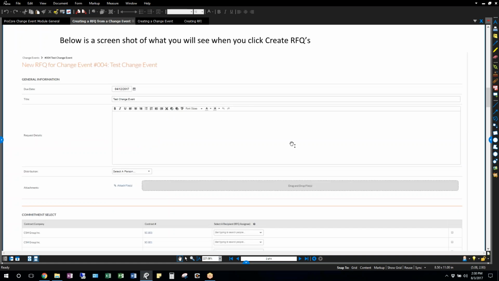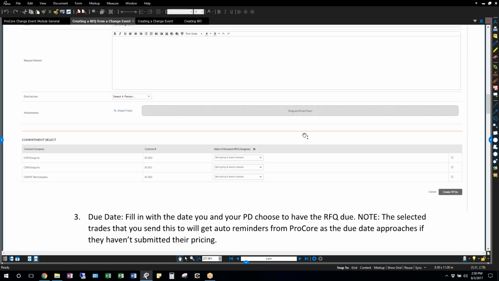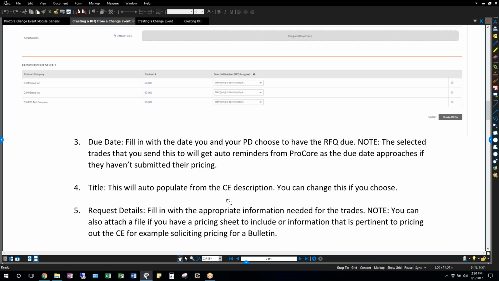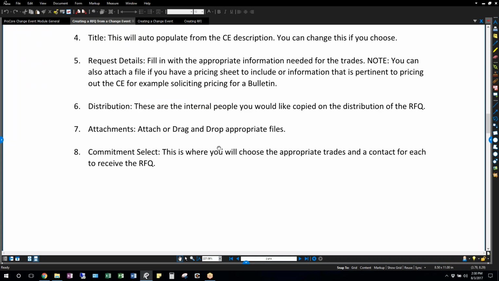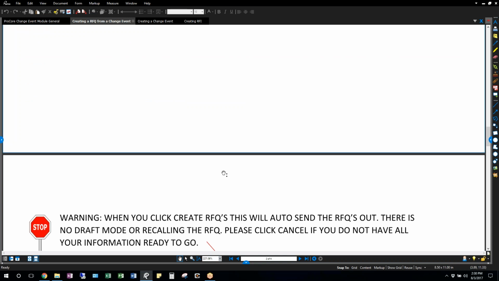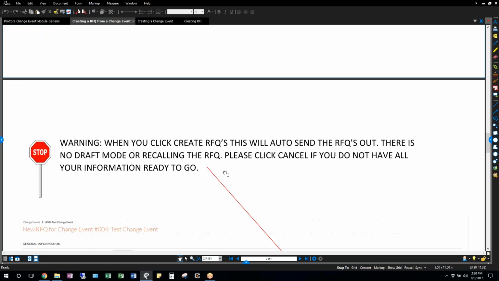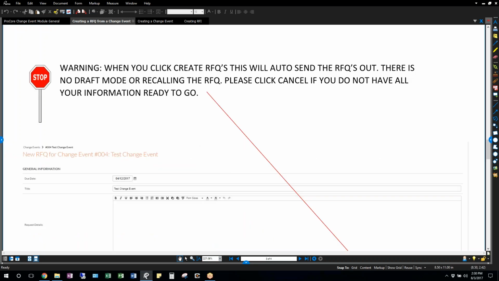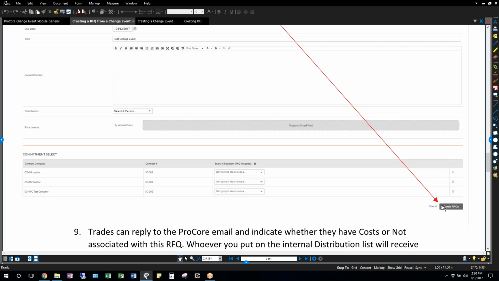Right. And so here's a little screenshot from this document. Again, I can send this out. This just briefly covers everything else in written form that I went through. And that's the other thing I forgot to mention: when you create the RFQ, it goes out automatically. So make sure you're ready to send it out. You have all the information in there once you do it.